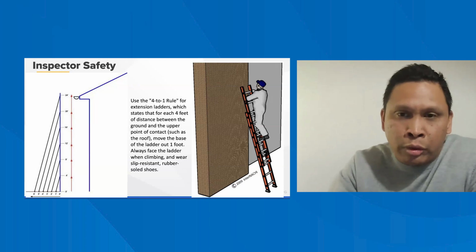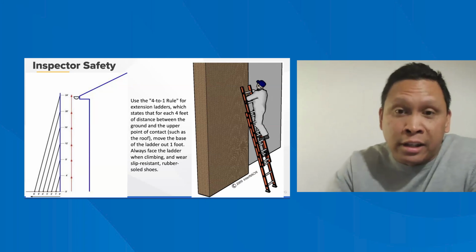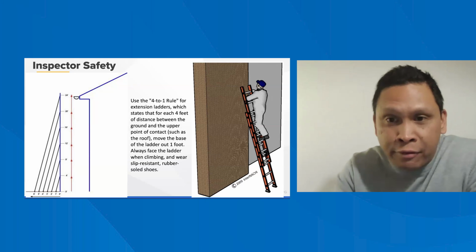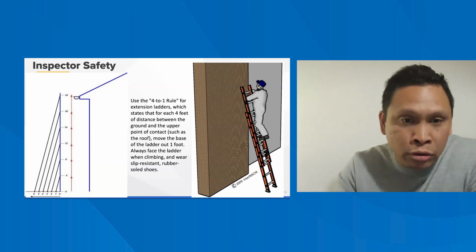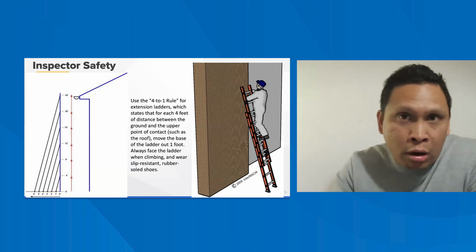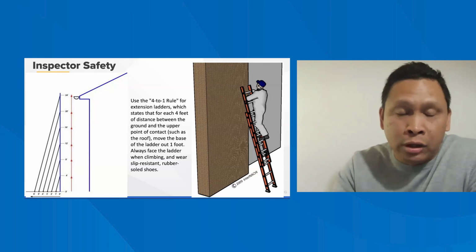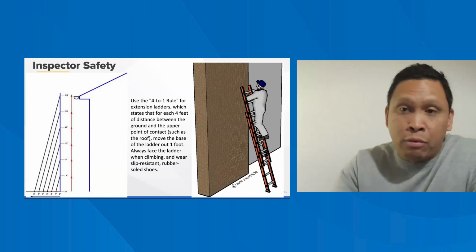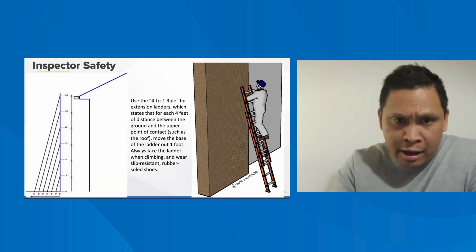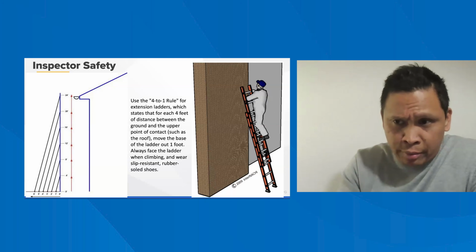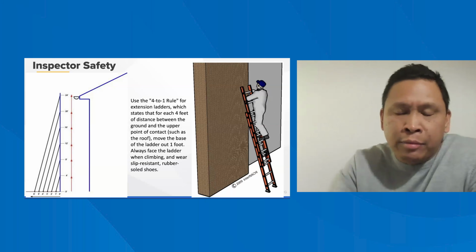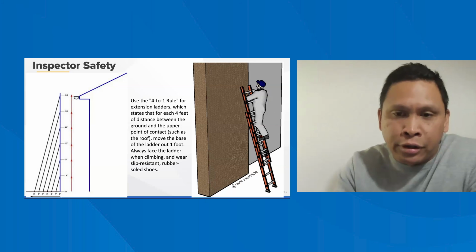When you're up on the ladder, make sure that you're always facing the ladder when you're actually climbing. Make sure that you're wearing some slip resistant footwear, rubber soled shoes. And as mentioned before, are we required to walk on a roof? No, we're not. If you think it's safe to do that, more than welcome to. But remember, safety first. And also make sure that whenever you're transporting your ladder, it is secured, right?